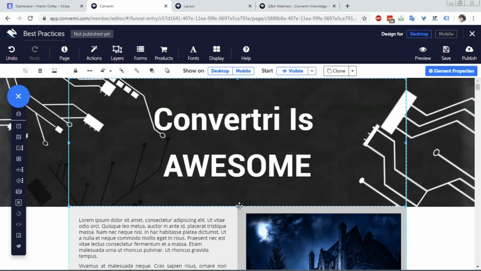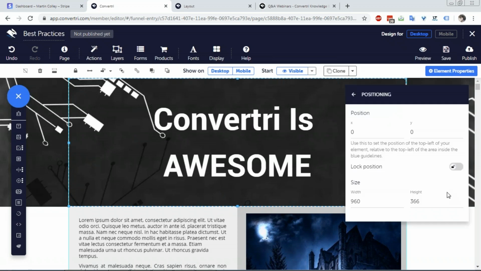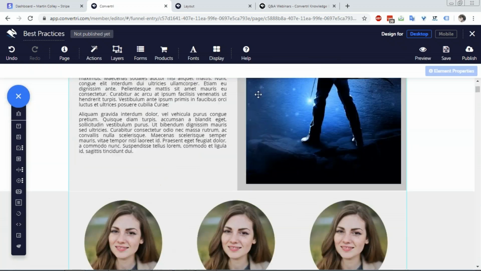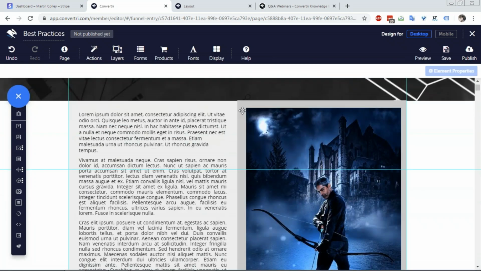Now, obviously you don't want it directly overlaying over this. So what you would do is just take a little bit off this height here. Okay, take a little bit off that height, a little bit off that height. All you've taken off is 1 pixel, and you've just moved this up 1 pixel.